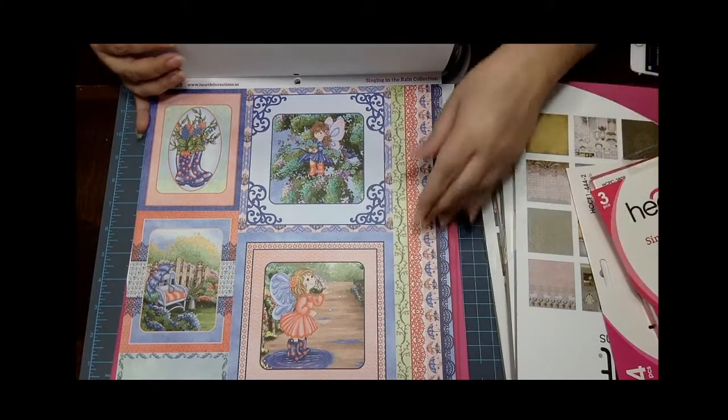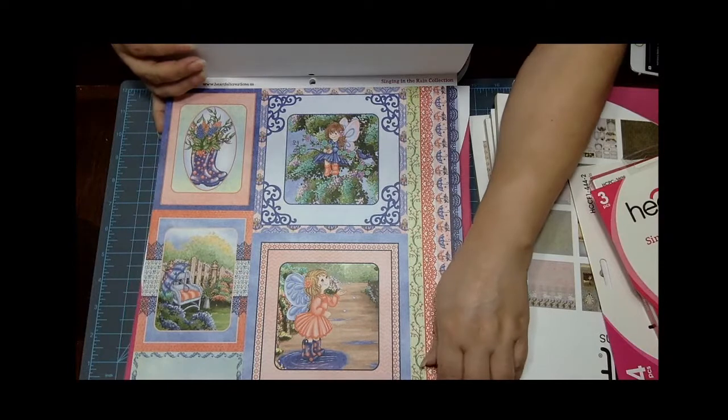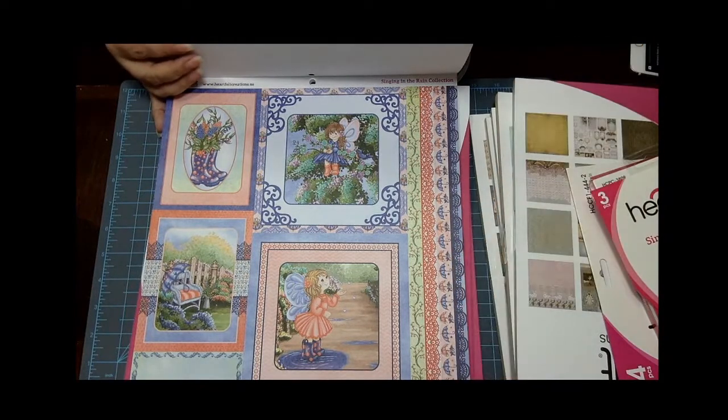Okay, I think I have it. Alrighty, I think I have it. Let's see who else is here.